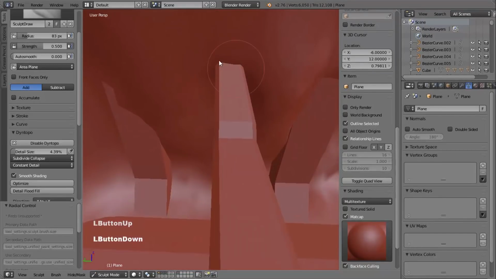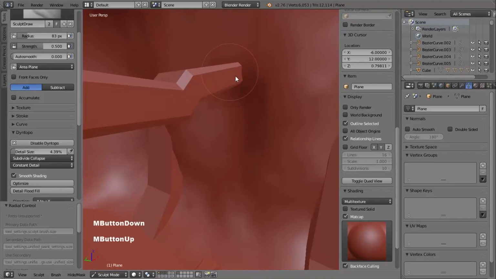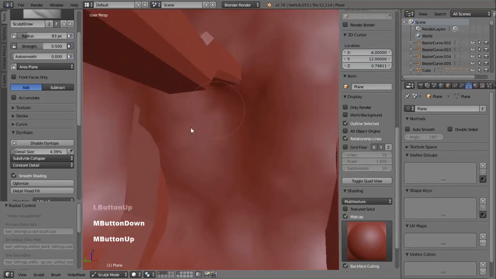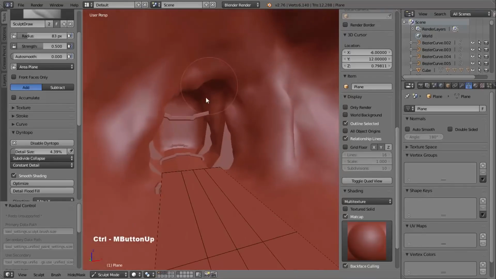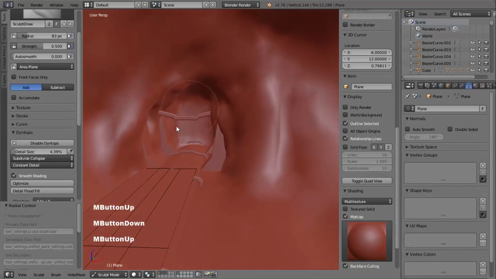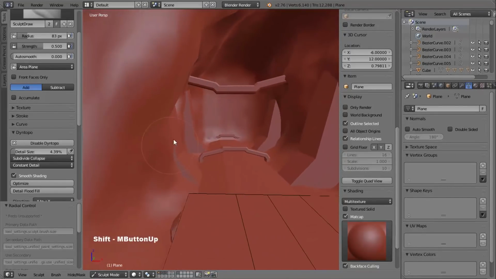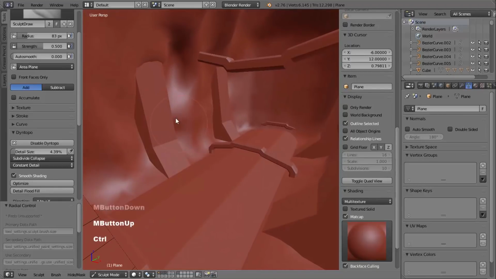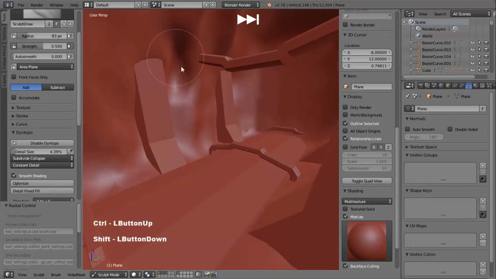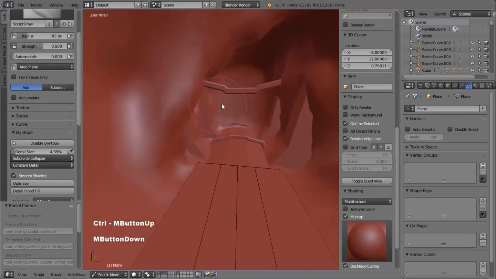I can make my brush larger or smaller with F, just in case I need a bit more precision. And looking at it from outside, the strut on the left is a bit too buried, I think, so I'm going to push back a bit further on this side just to expose that a bit more. Again, just so it's a bit more like the concept. And yeah, I think that's okay.